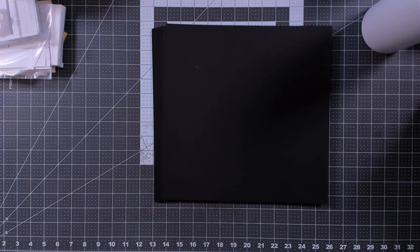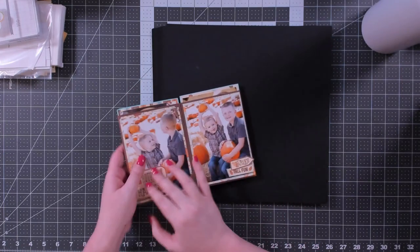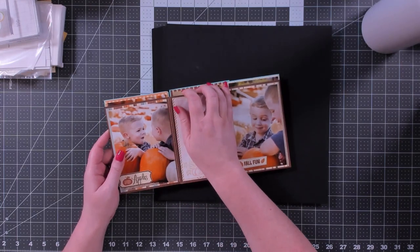Okay, so I am going to cut all my pieces really quickly. I think I'm just going to cut the ones that I need for, you need one piece of, okay, two pieces of, okay, up to 10 pieces of for pockets. Let me see why I said up to 10. 1, 2, 3, 4, 5, 6, 7, 8, 9, 10. Oh, I see. So you don't have to put a pocket on every single one.